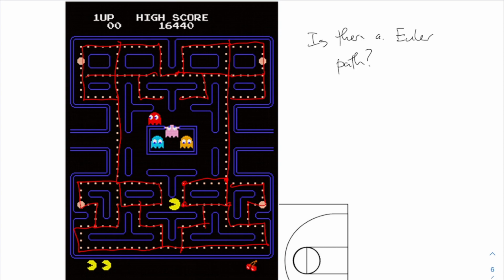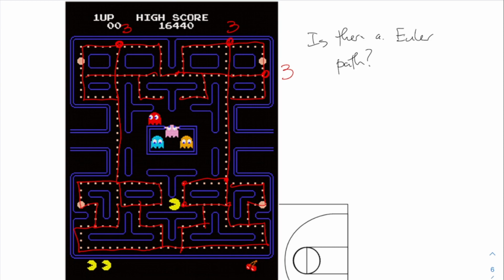And what do you say, yes or no? No. It comes down to what the degrees in that graph are, and are they all even? And the answer is definitely not. Like this right here, that's a 3. That's a 3. That's a 3. There are many three-way intersections in this structure here, the maze, as they used to call it. And I think actually this was intentionally done by the game designers. They made a lot of three-way intersections, which makes it so that there is no Euler circuit or Euler path. And this makes it so that when you're running around, you must retrace your steps sometimes.